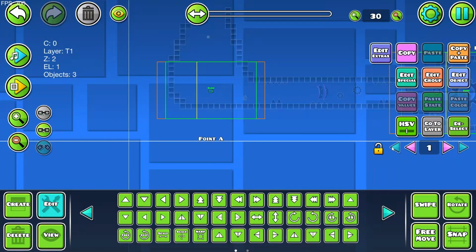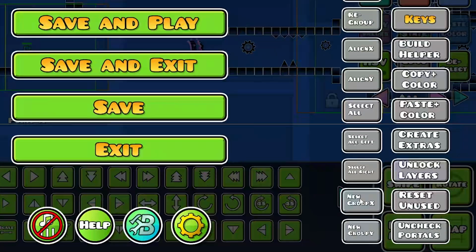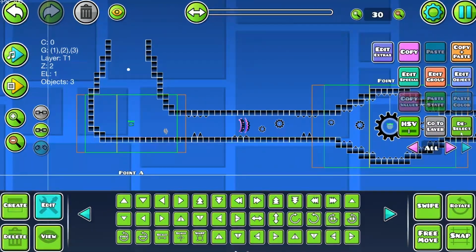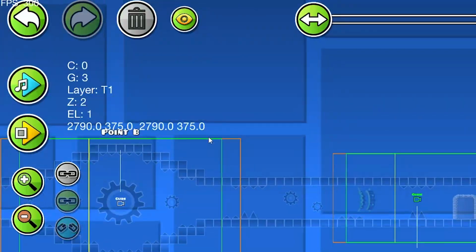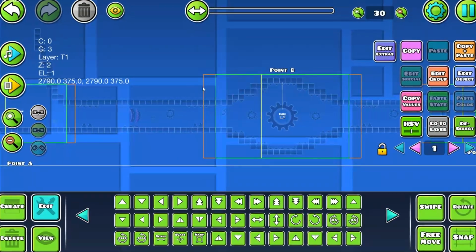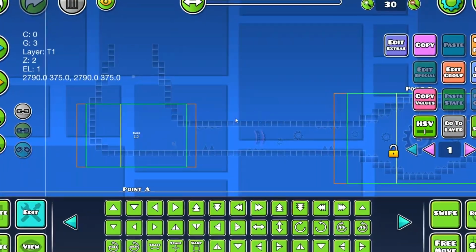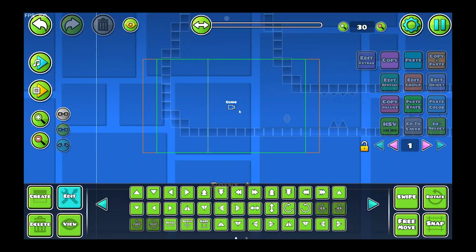So you can just select all of these guide triggers and then click on new group X. Then that's going to give a different group. So the first one is group 1, second one is group 2, third one is group 3, as you can see at the corner right there. This is going to vary, of course, because it's going to use the next free groups in your level, but in this case it's group 1, 2, and 3.